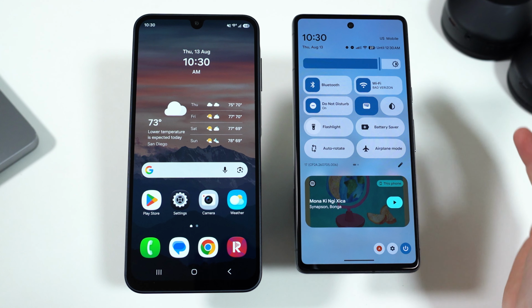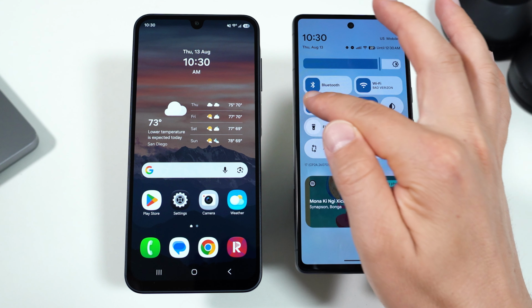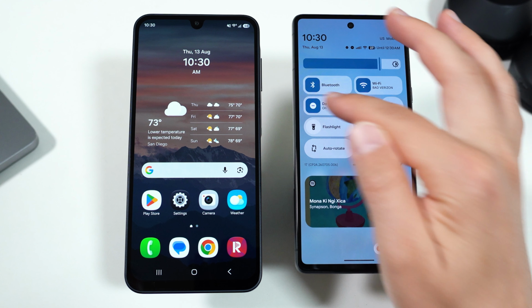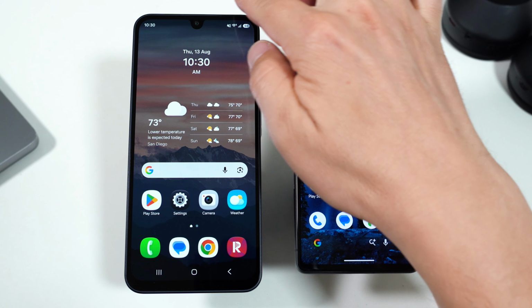Also worth noting, tapping the part of the button with the text opens that menu with all the different modes, while tapping the icon next to it will simply toggle the most recently used mode on and off. So you don't necessarily always need to open the full modes menu.